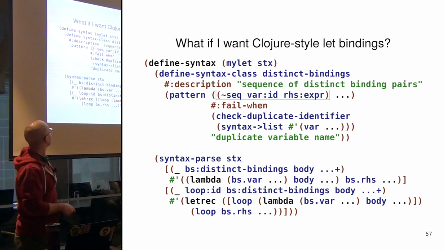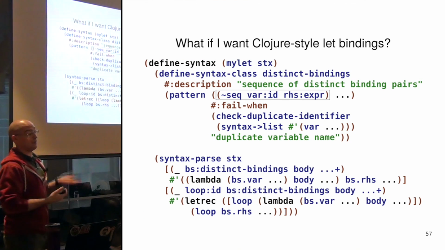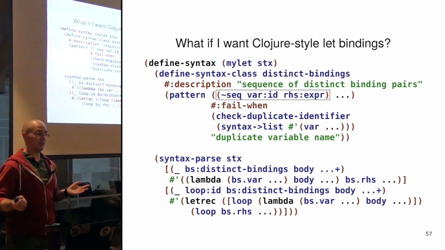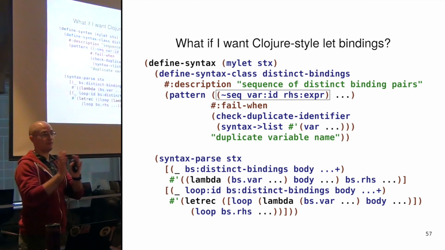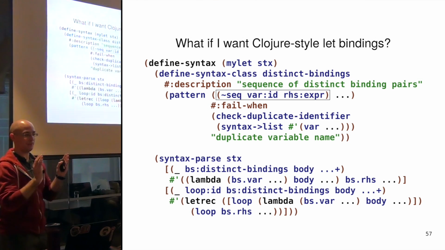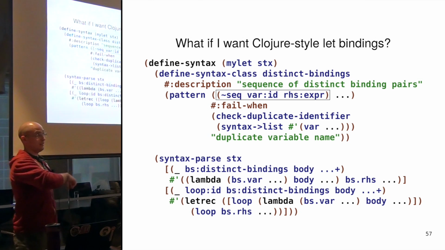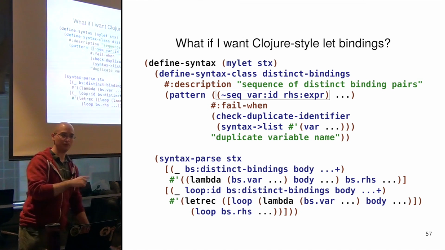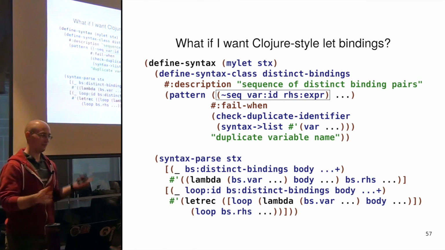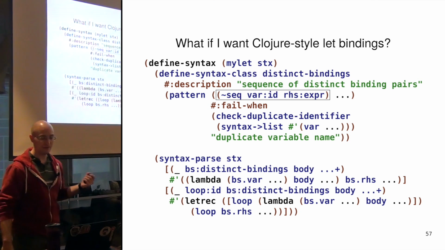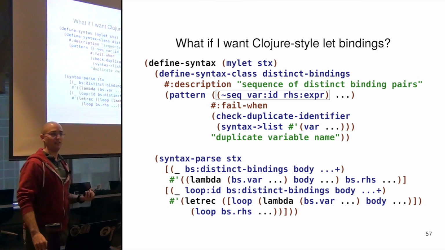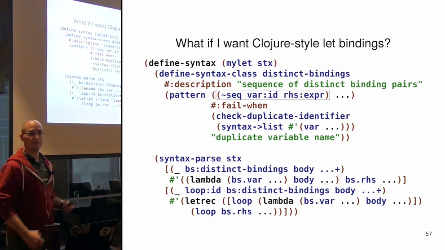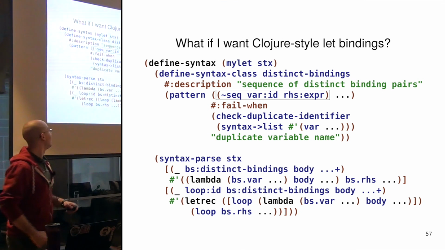So yeah, what if now I want, let's say, Clojure let expressions? You don't need to have these pairs wrapped in parentheses. You can just say let A1, B2, C3. You don't have to type those 6 parens, and it gets parsed fine. Maybe I want that kind of sugar in my language, and I have macros, so I can make it happen.